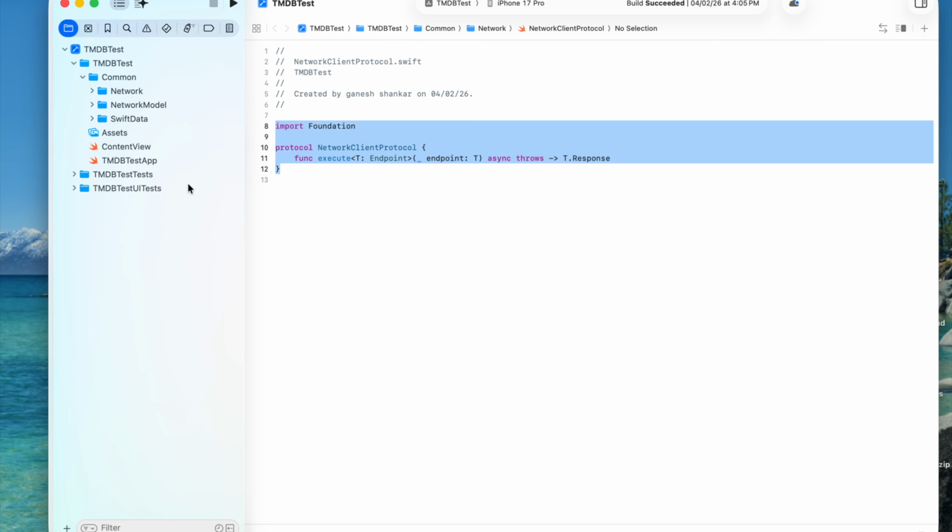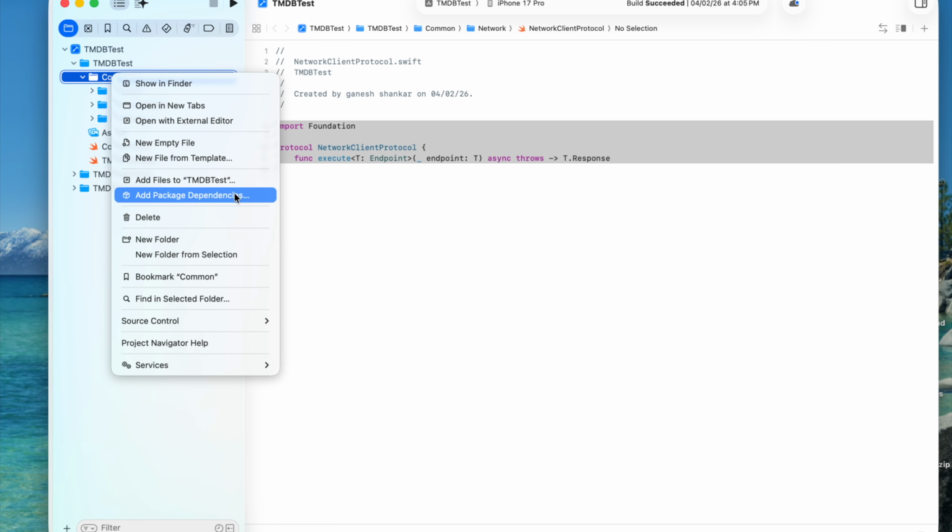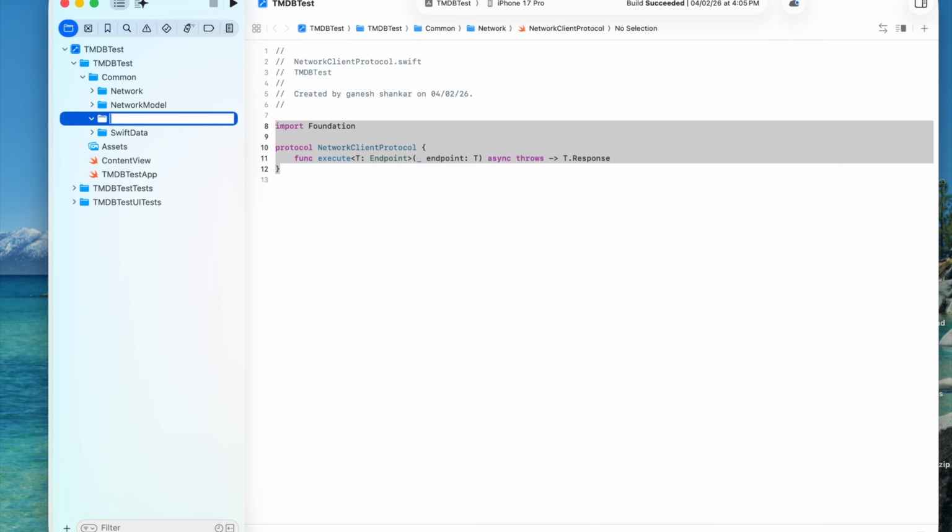So in common, I will have another folder. We can make it a router class.